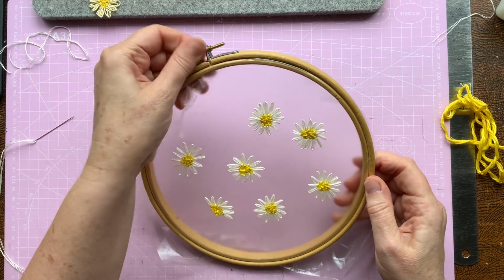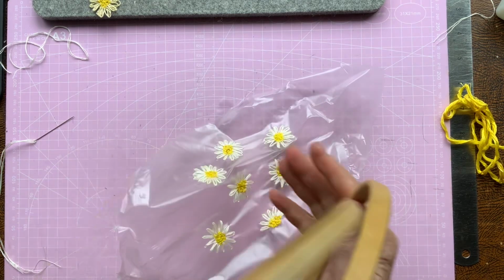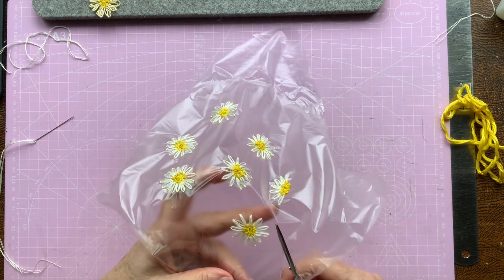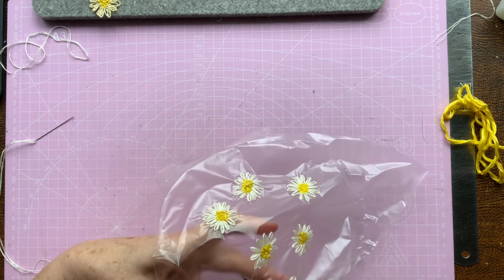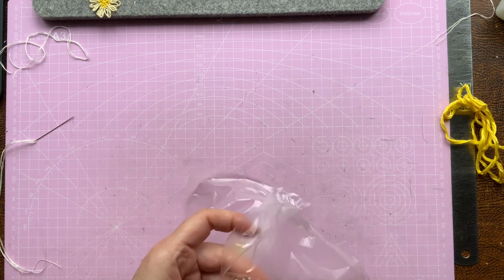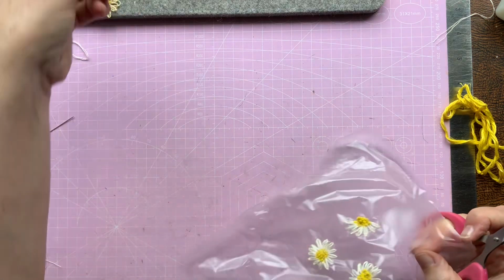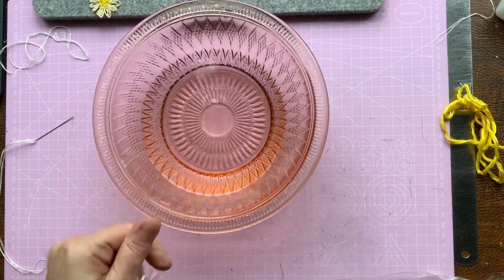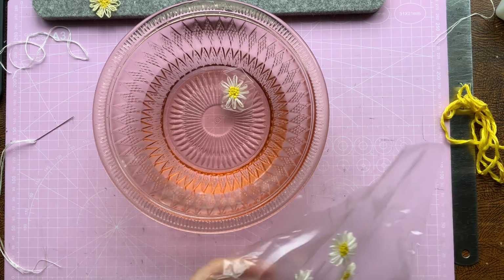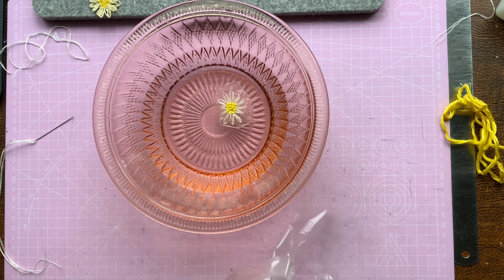Okay, so you just need to take it out of the hoop, and you can just immerse it if you want. It will all dissolve. But I'm just going to cut round each one, and with my bowl of water here, just pop it in. As you can see, that's dissolving already.